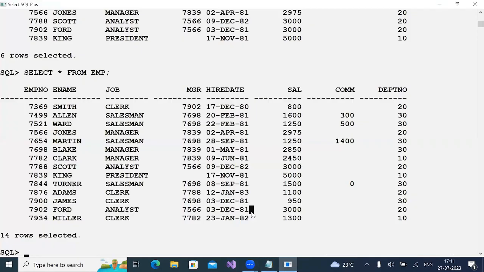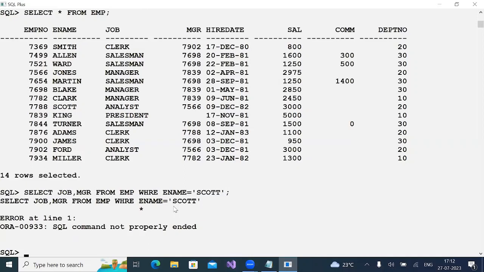So now you can find out: select job, MGR from EMP where ename is equal to Scott. Something is missing, guys. Check it out. The where clause spelling, E is missing.